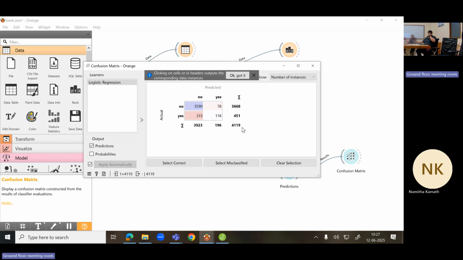Now, how do we benchmark some value so that we understand that the predictive accuracy of logistic regression is reasonably good? One way, when you are using only one model to benchmark the quality, is to set up a base prediction value, beyond which if the model provides the accuracy, then we say that the model is reasonably accurate.